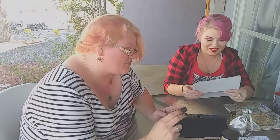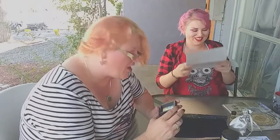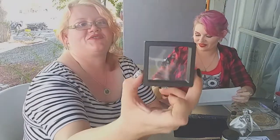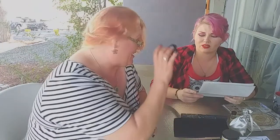Okay, so what is this ore? Is this part of a meteor? Shooting star specimen. Oh, that is so awesome. Right? Now you can see why I was so in awe. So, shooting star specimen. All right, well, that's just cool. That is something I don't have. No. But now I do.